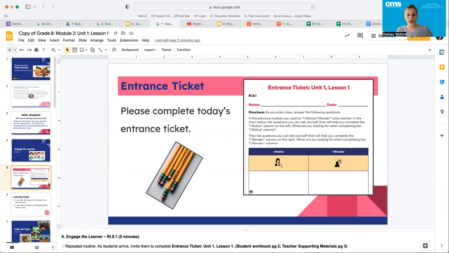I want you to read through the directions and fill this in. After you finish, I would love for your teacher to take a few moments to allow you guys to talk about it as a class, and then we will move forward from here.